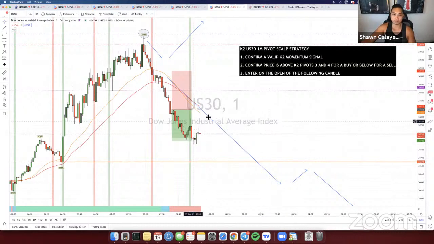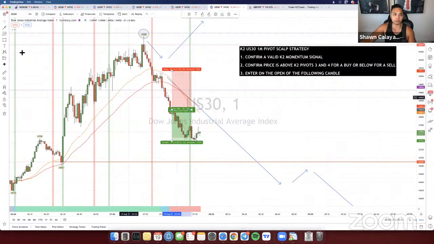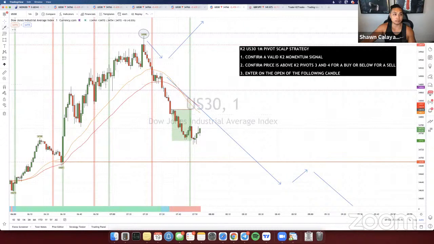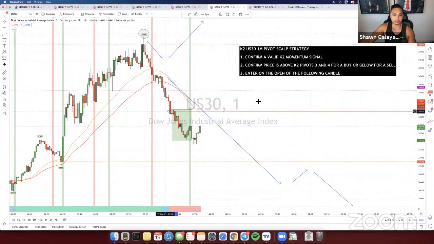But I'll still be holding on to this position, so just keep that in mind. I moved my stop loss, and it's currently in profit. My stop loss is right over here, right below break even. So I guarantee profit. I'm just going to hold on to it. If it continues dropping, that's fine. If it comes up and stops me out at break even, that's completely fine too.